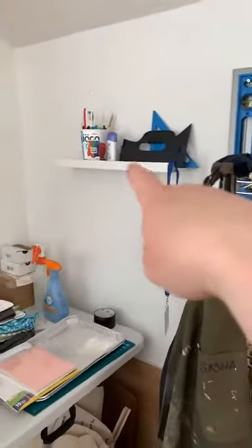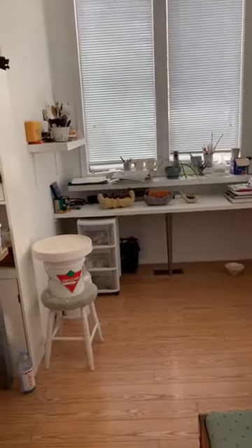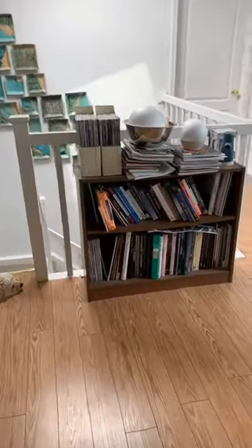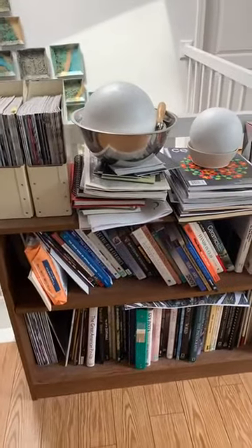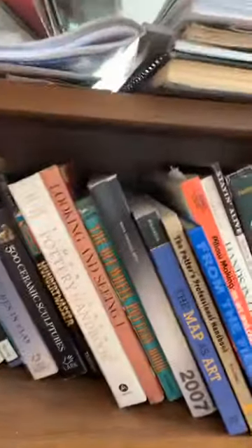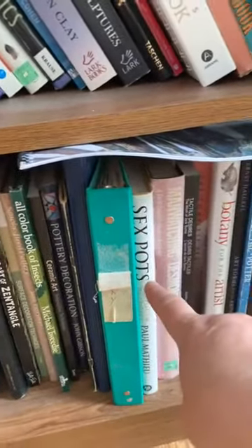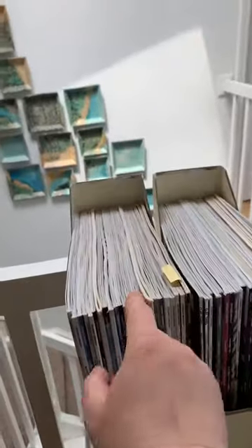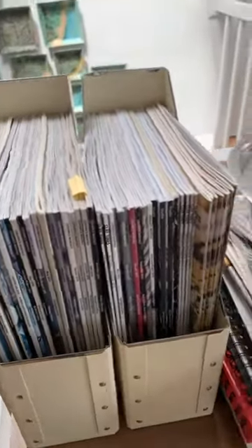I had a fella come in and put up this shelf, which has made me look even more organized. This is my little library of magazines and books — a lot of it is clay-related but a lot isn't. You might see 'The Map is Art,' a pinup girl book, Matisse, botany because I love seeds and pods, and all my Ceramics Monthly and Clay Times collections.